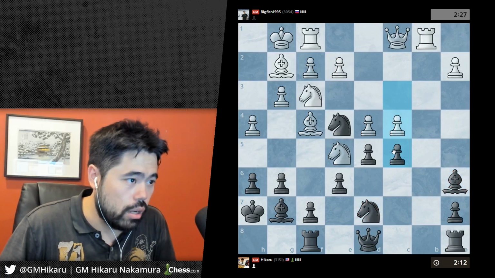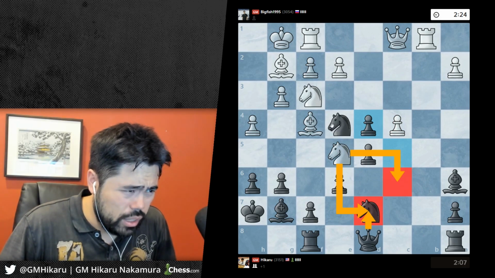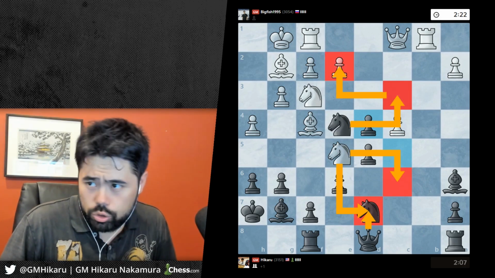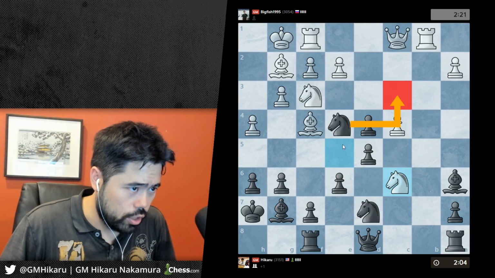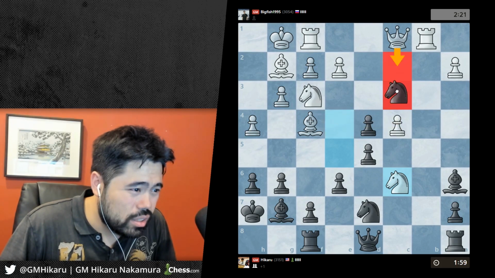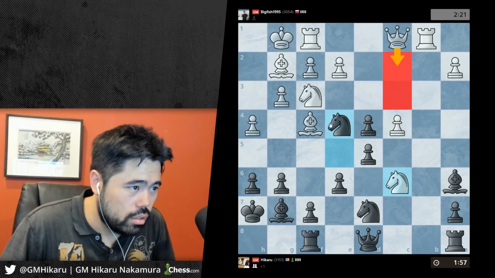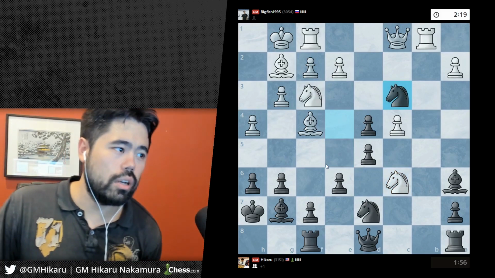Play c4. Wow. Okay, I can play rook c8. I assume I can just take on d4, because knight d7, queen d7. Knight c6. I might even have some knight c3, knight e2 trick here. Okay, now I've got knight c3. Question is, does it work or not? Knight c3, queen. Yeah, let's go for it. It might not work, but it looks too interesting to not play it.